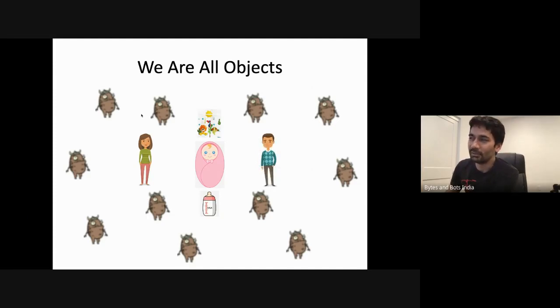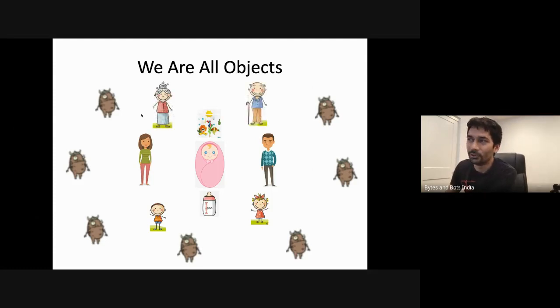Then it looks at this other person and says, this person takes care of me as much as my mom does, but this person is not mom. There's some difference to this person, so let me call this person my dad. Right? And then these two little objects, they run around. They are very happy around me. Let me call them siblings. And then of course grandparents, and then uncles and aunts and other relatives.